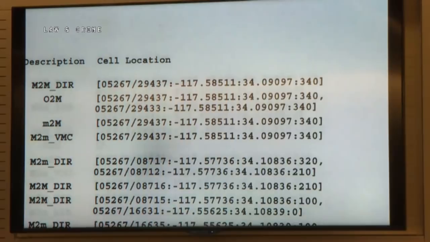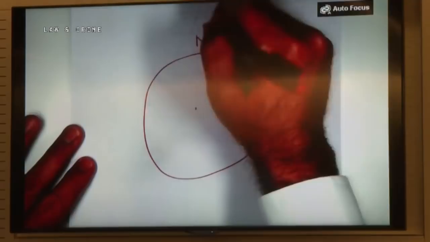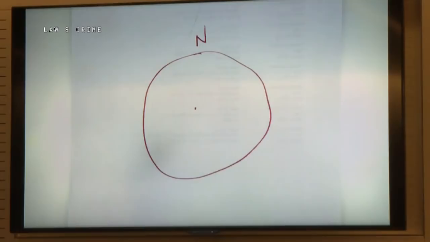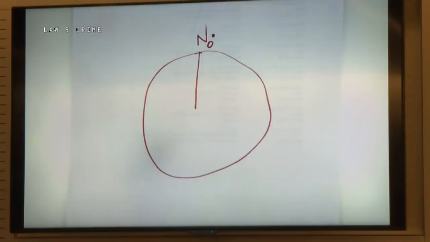Okay. I guess to give a visual representation of what you just talked about, ignore the quality of my artwork. I'm going to pretend that this is north up here. Let me zoom out here a bit. Yeah, I went a little far. Okay, we're going to do it right here. This is north, right? Yes, sir. Okay, so teach me the Boy Scout compass and azimuth. So right there at north would be 0 degrees. So if I drew a line right up there, that would be 0 degrees, right? Yes. Is that correct? Yes. Okay.